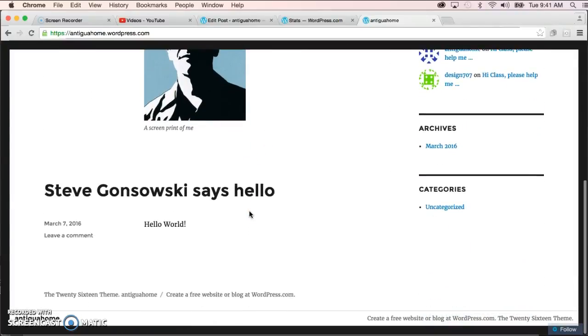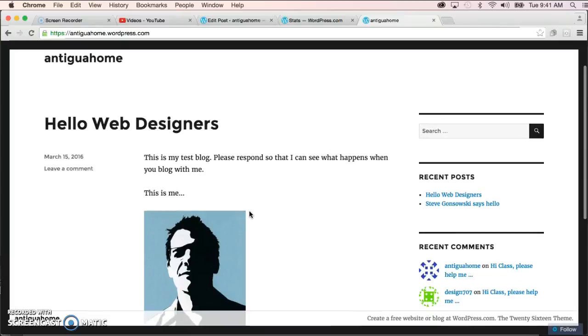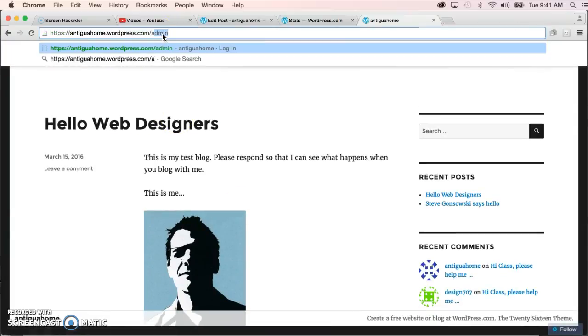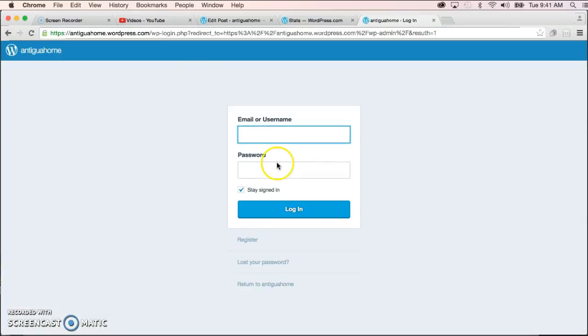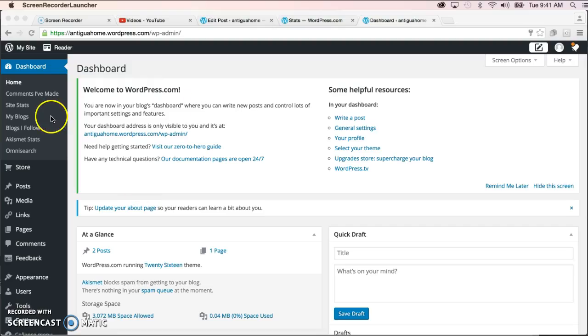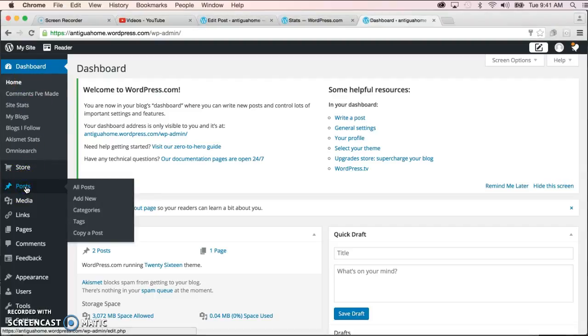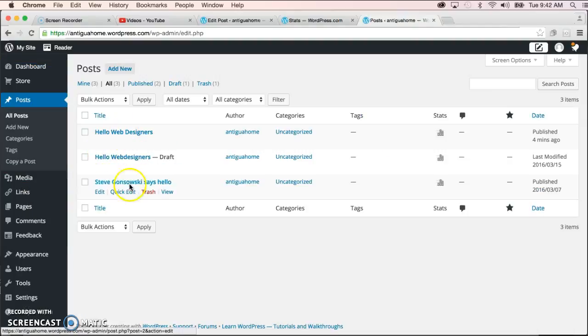And let's say that we're seeing this along with the world, and we realize that we have a typo in here. So super easy, just come over here, do the admin again, log in, to enter your credentials, you're back at the dashboard, and now we just want to get into the post area here, and you have these different choices. And again, a lot of times it's just easier to just click on the most generic choice and then look for what you're after.